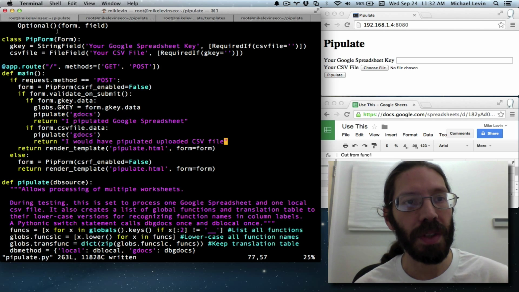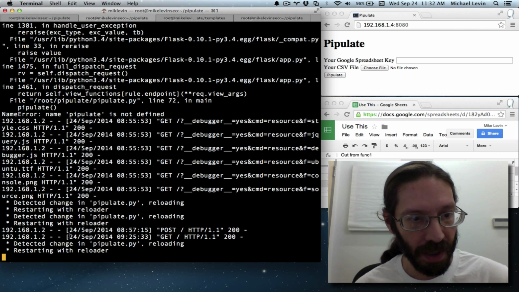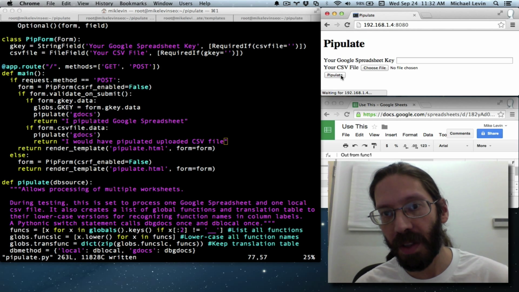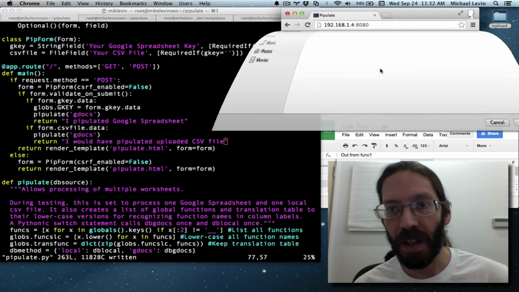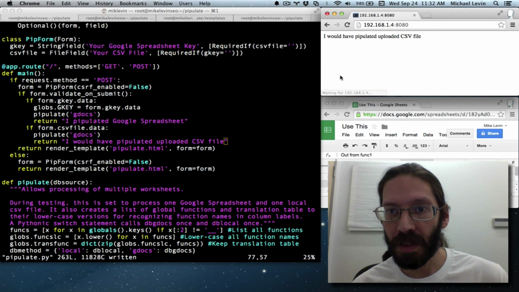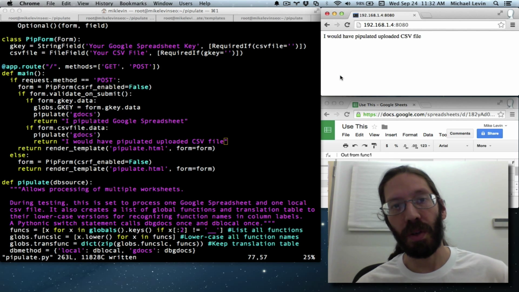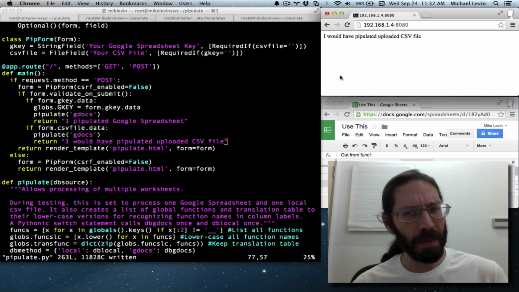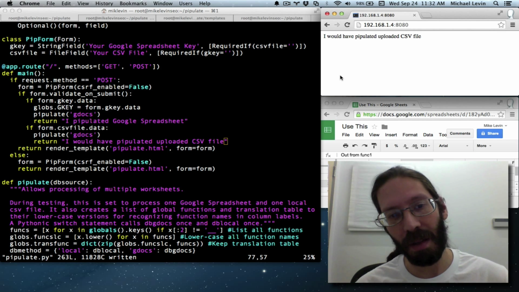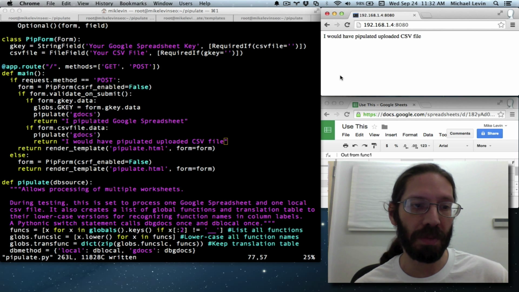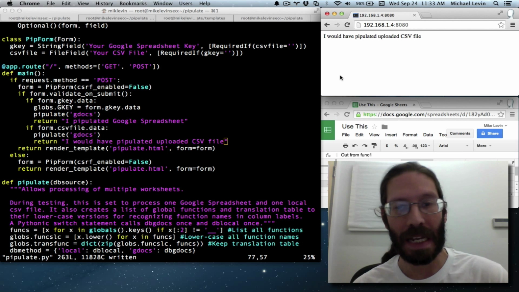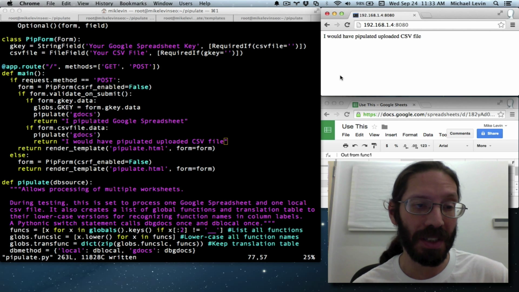And as usual, we check to make sure I didn't introduce a syntax error, which it looks good. And now I can see what an empty form submit will do, as expected. But now I can choose file, give it the sample file, populate. I would have populated, uploaded CSV file. And that's all I'm going to do on this video, but this sets the stage perfectly for handling the file upload and doing the question mark replacement in the CSV file and then presenting a link back to the user for immediate download, which there's a lot of decisions there.